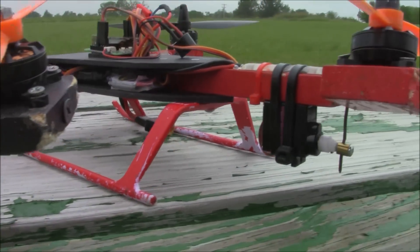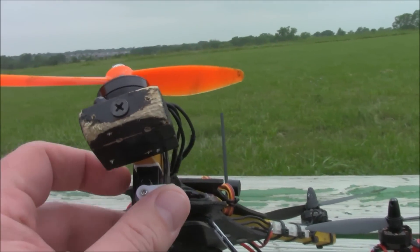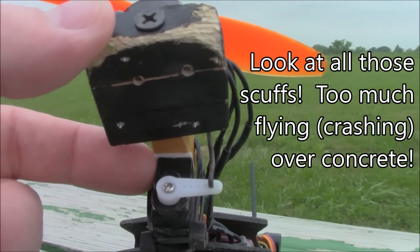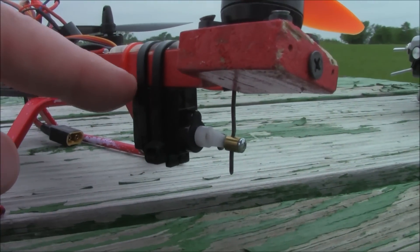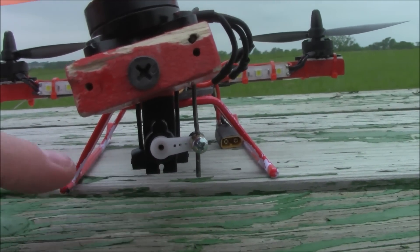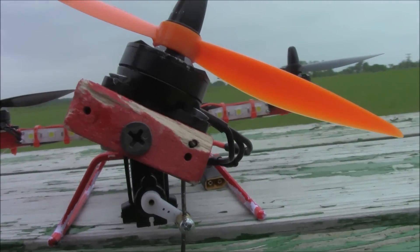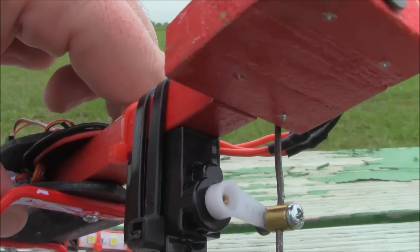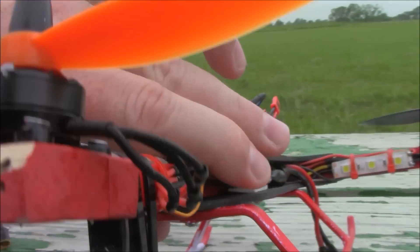When it comes to tricopters, a lot of people are scared of the rear servo. The important thing is that it's tight to the arm, because when it has to push the rear platform back and forth it has to be solid underneath. I had too thick of foam tape and the servo would start leaning, so it could hardly turn one way but would crank the other way and spin like a top. I basically got rid of the foam tape and mounted it straight to the arm.